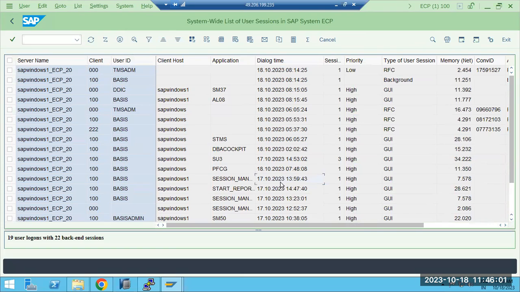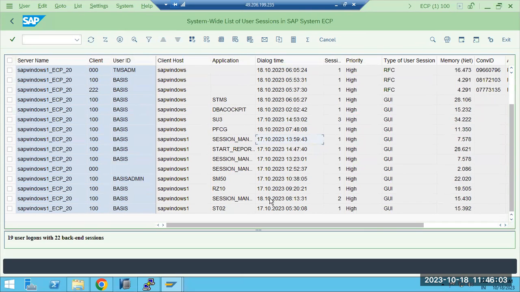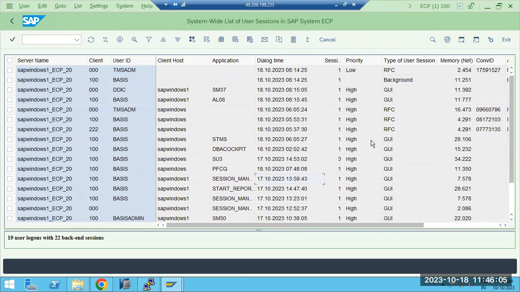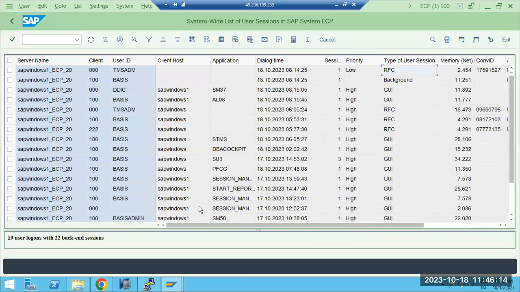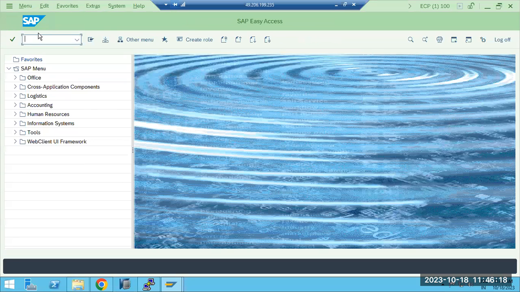These persons have been logged in since yesterday. Some are GA users, some are background jobs running, RFC users. So we can see the details here. This is AL08 and SM04 that we already discussed.